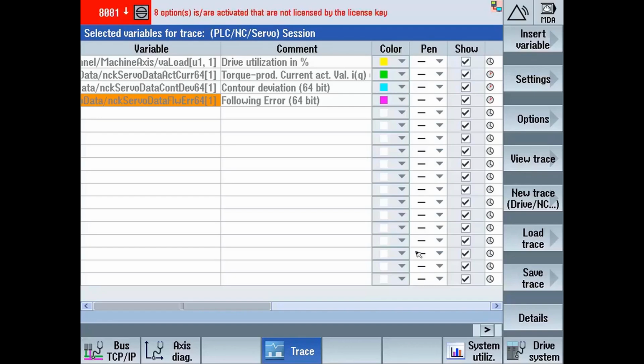But what it is good for is, let's say we've got the rack and pinion example again, and we're making no software changes, and we changed our pinion engagement. We got the wrenches out, we turned something tighter, we turned something looser. We'll see a change in contour deviation. We can see that it got better or worse. That's a useful value. You can use it kind of as a percentage, but you don't want to use the absolute value that says, "Oh, well, my contour deviation showed up as 20,000, now it's down to 10." That scaling may not always be correct, but you can use it for comparison purposes.